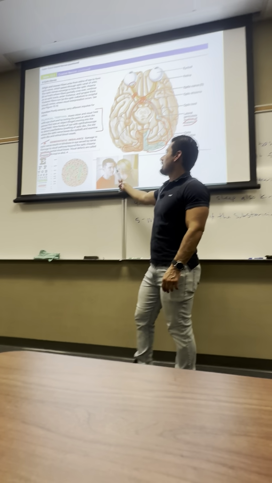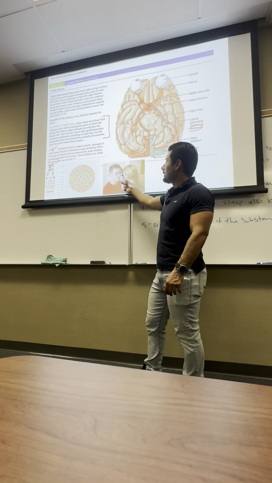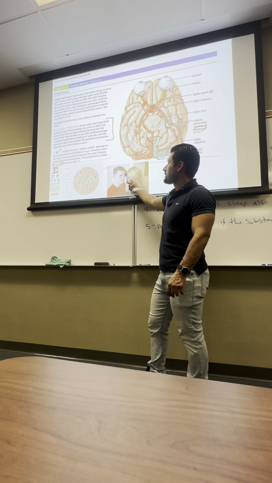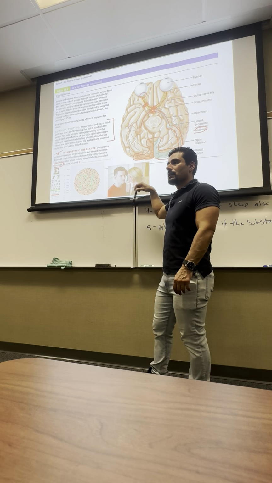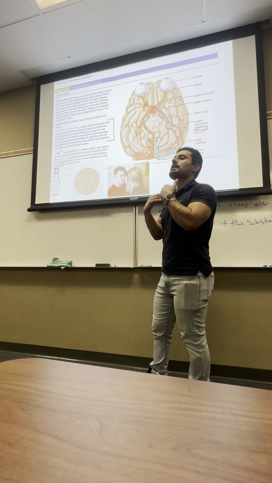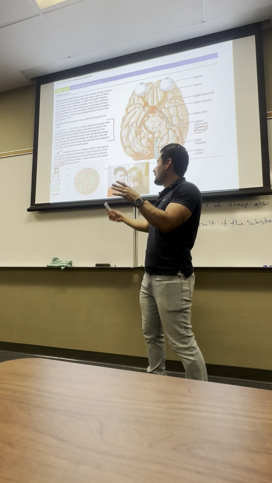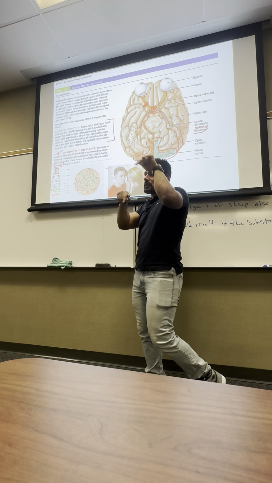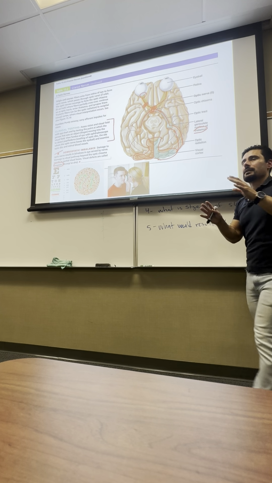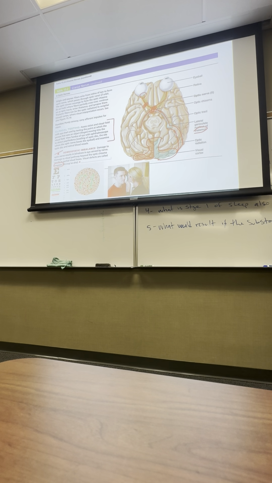We also test for this by something called the fundoscopic examination, right? This is a fundoscope, and basically we can actually see blood vessels in your eye with this device. It's the only way we can actually see an artery. No arteries are exposed. All that you see are veins, right? There's no superficial arteries. The only way we can look at an artery is through the fundoscope, which is kind of cool because you can see the optic nerve, you can see how the arteries flow, and you can confirm your diagnosis of hypertension with a fundoscopic examination, or diabetes, things like that, which is pretty cool. Are you guys cool with this one?